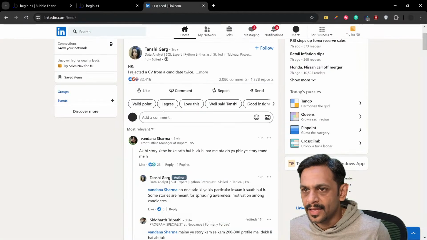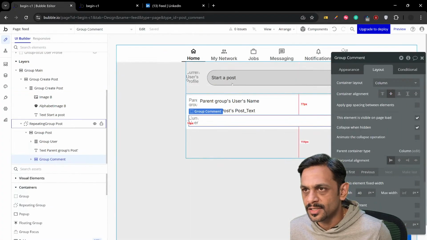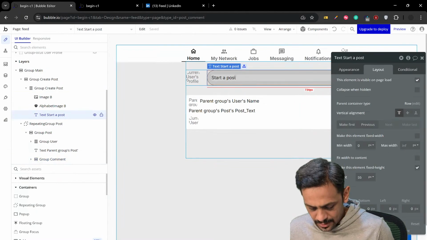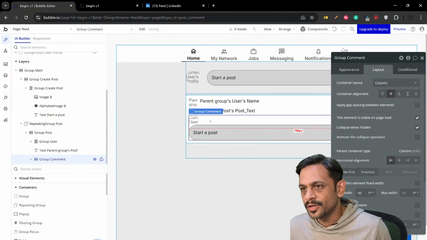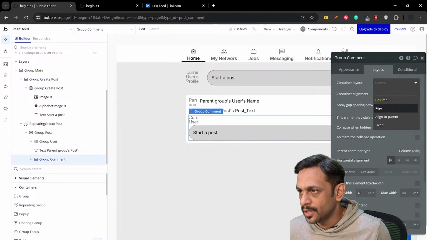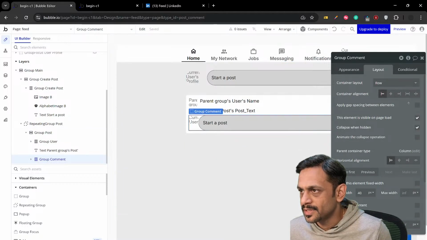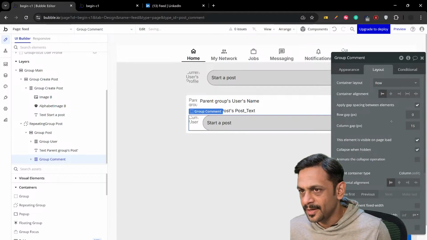Then we need an input box, in fact a multi-line input box. I'm going to take the same thing here and paste it over here. We have to change this group from column to row, because that's what we need. We can add some spacing of, let's say, 15.